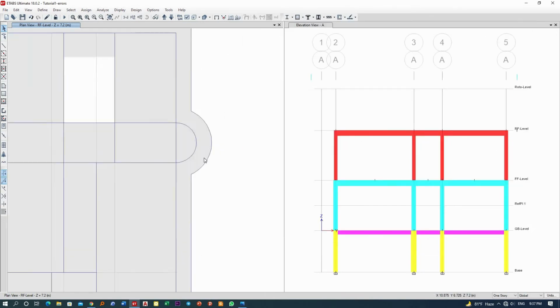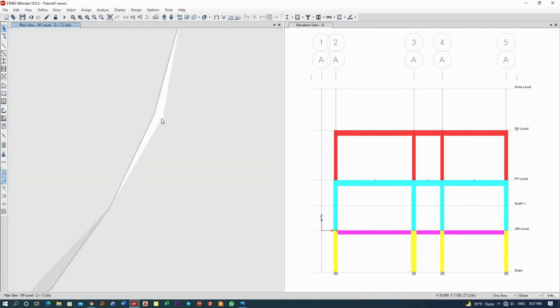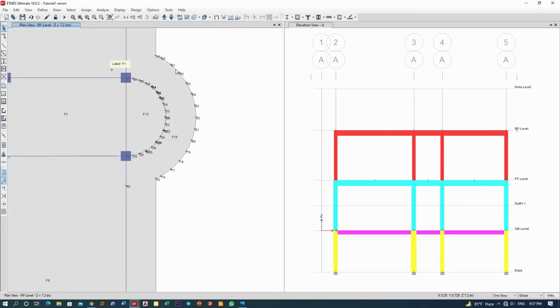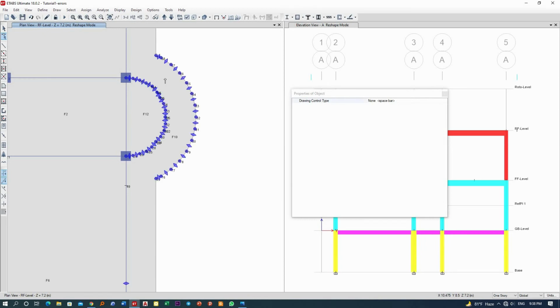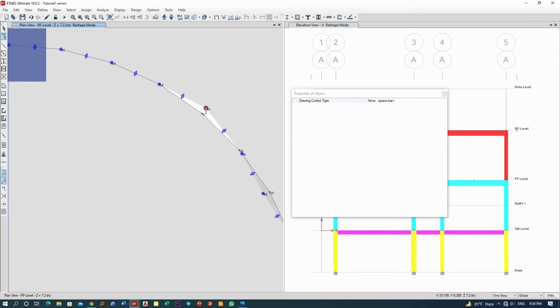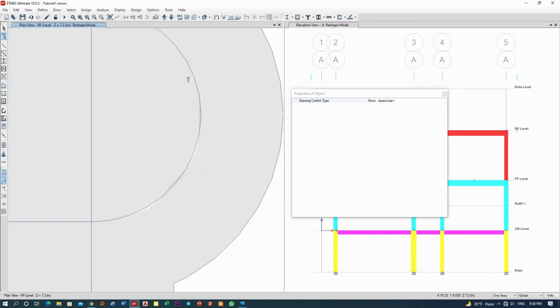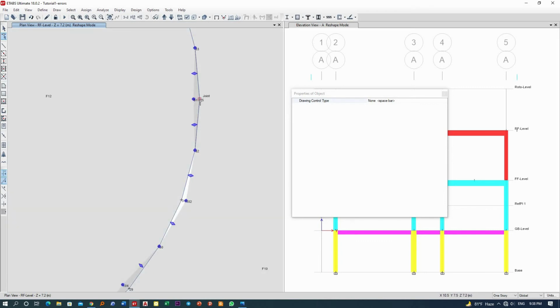Which one is F10? This is F10. So around here, you have these kinds of gaps in between the slabs. Now I need to rectify these mistakes, so let me go to this option here. It says reshape object. Select this one and click on this object. Now I can move these elements by dragging the joints. I click on this and drag it to where it fits to the other location. So drag it, then correct it like this. Each one of them will be corrected in this way.